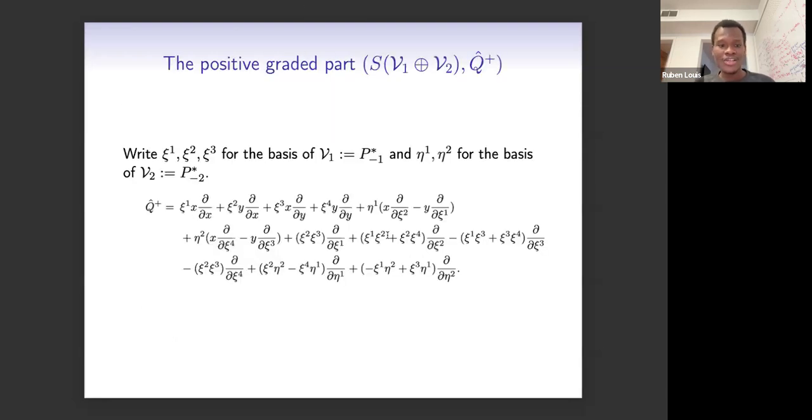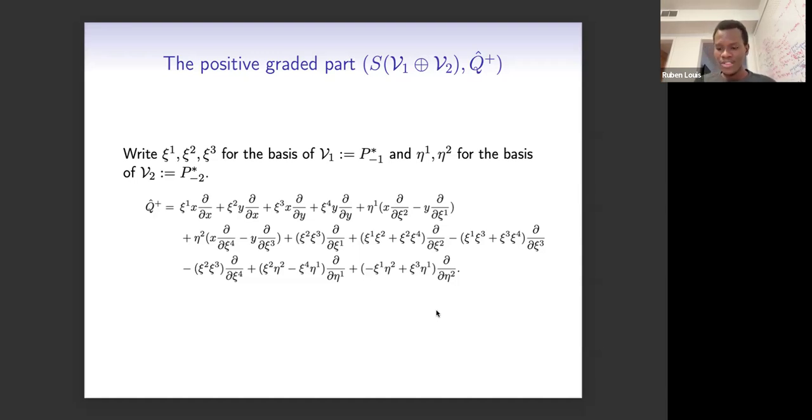And then the expression of this Q plus. If we write psi 1, psi 2 and psi 3 for the basis of the dual, it gives you a Q manifold or Q variety, and the Q plus is given by this expression. This first part is the anchor map, together with L2 and L3. So we have this Q plus, very explicit.